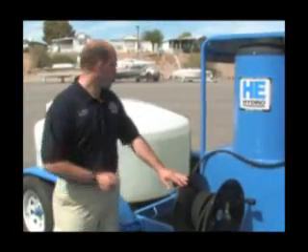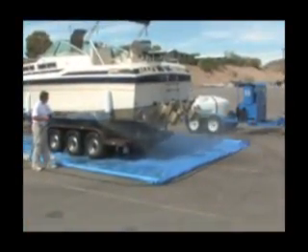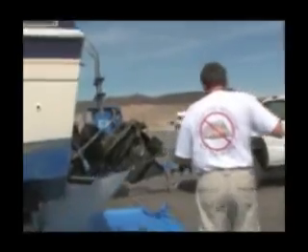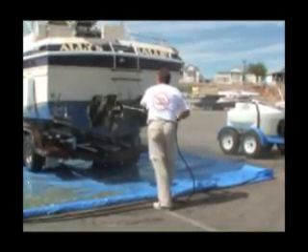For the decontamination on this boat, we're going to use a portable hot water pressure washing unit. These generally cost under $10,000. One big advantage is that it's portable and self-contained — it carries its own water, so you can take it to remote locations and use it to do decontaminations very effectively. This unit along with a catchment system gives you all the tools you need to decontaminate a vessel. Proper decontamination must be systematic and methodical. Be sure to move the wand slowly, allowing sufficient contact time. Water that comes in contact with the mussels must be at least 140 degrees. With hot water pressure washers, the water can quickly cool after exiting the nozzle, and the temperature drop increases with distance — as much as 25 to 30 degrees per foot. Be sure to test your unit to know the proper temperature setting and effective distance to use.